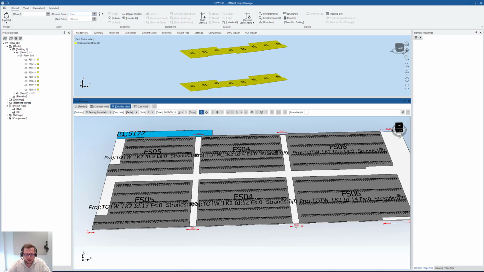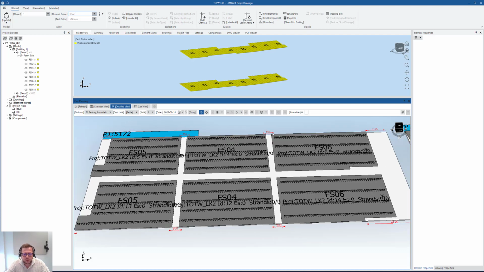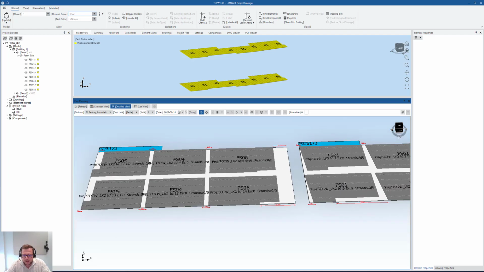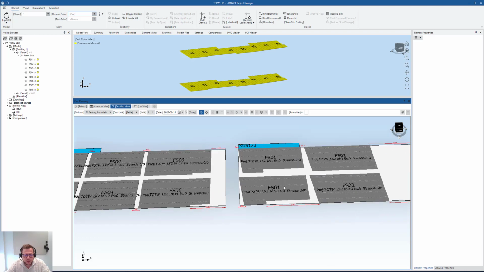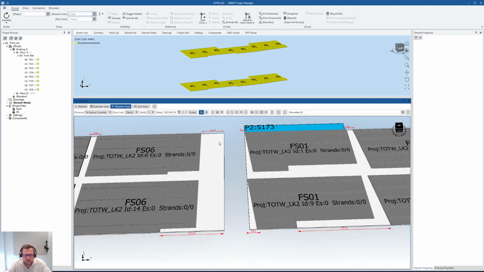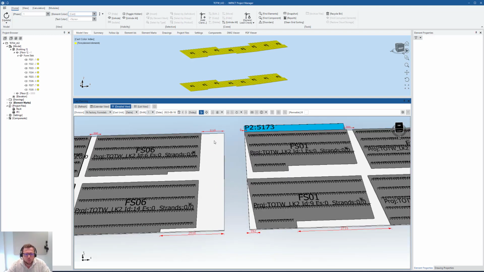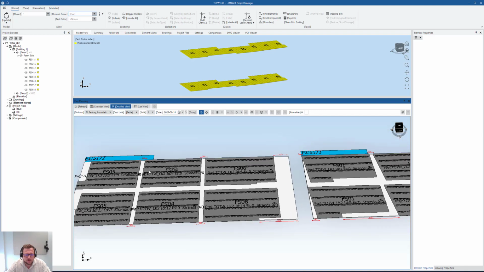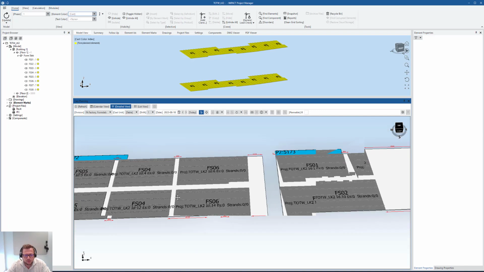We also see the distances here. I've set a distance of 30 centimeters so that I can make sure that they are not cast together and so on. So here you can basically see that we don't have 1 meter pieces, so this table is full.